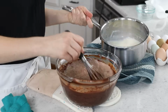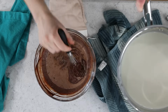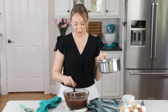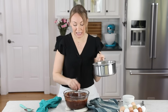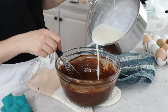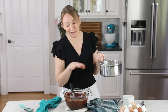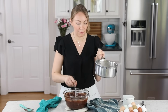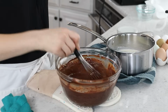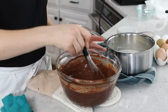I love these saucepans because they have a little lip on them. Oh, chocolate, excuse me. But anyway, that little lip there makes pouring very easy. I got a little bit sloppy with it because sometimes I get a little anxious on camera, but when you pour with a saucepan with a lip, it should flow nice and smooth and you shouldn't have any spilling down the sides. It's a big difference pouring from a pan like this compared to one that doesn't have that lip on it. So if you cook a lot, bake a lot, use your cookware a lot, it's a really good idea to invest in a nice set of pots.